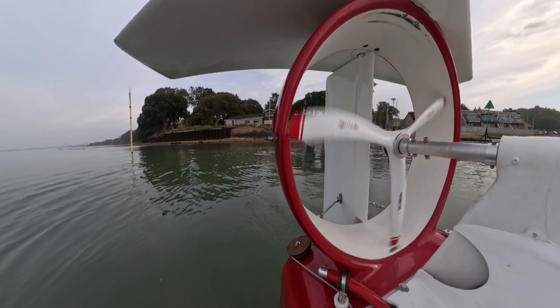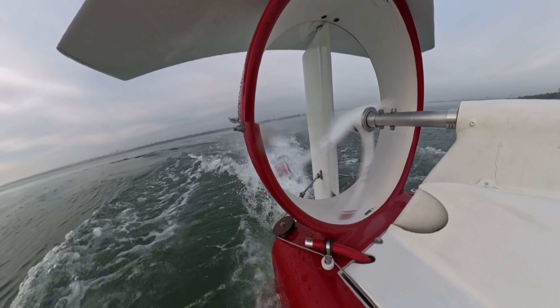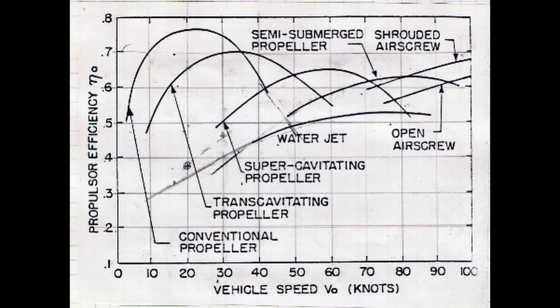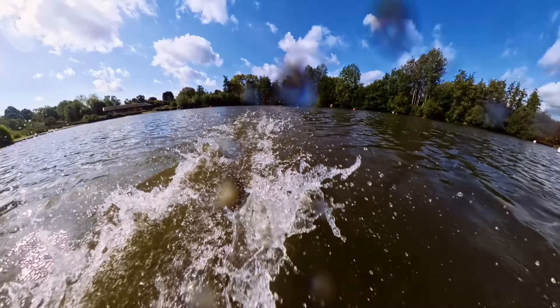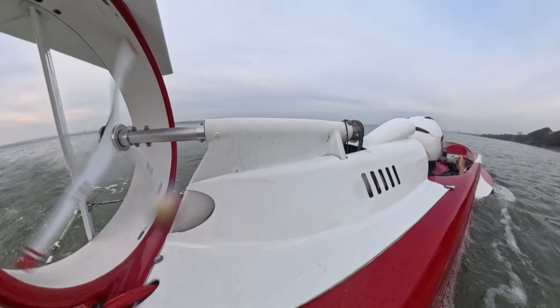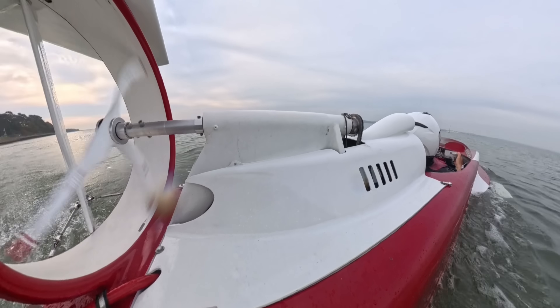To address the elephant in the room, APX has an air propeller. It might seem weird because I said her design speed is 60 miles an hour. Basically what I've worked out is that at 200 miles an hour, an air propulsion system like this one is more efficient than a water propulsion system. At that speed, an air propeller or fan can maintain an efficiency of 60 to 70%, whereas cavitation causes a water propeller to drop in efficiency. I've seriously looked into this, but I've not been able to find a design for a water propeller — even a super-cavitating or surface-piercing one — that can maintain an efficiency above 50% at 200 miles an hour. Now obviously, with my boat at 60 miles an hour, a water propeller would almost certainly be more efficient than what I've got now, but the point of this is to test this concept for 200 miles an hour.